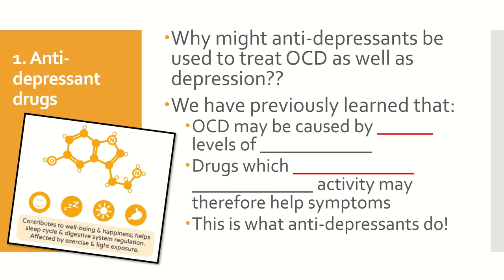Okay, so what we had previously learned from the reading last week and when I saw you on Wednesday is that OCD may be caused by low levels of serotonin, and thus we're assuming that drugs which increase the activity of that neurotransmitter serotonin may well therefore help alleviate the symptoms of the OCD. Okay, and this is in a nutshell what antidepressants do.